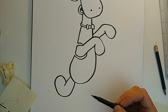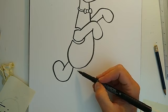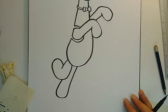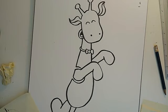And then we need to do the rest of his legs as well, his other leg. To do that, very easily, starting here, point down, get fat at the bottom, and then come back up. Okay, and there we go. So this is our giraffe who is jumping around for joy, having fun, having a great time. The last thing we need is his jetpack. Very, very easy to do.